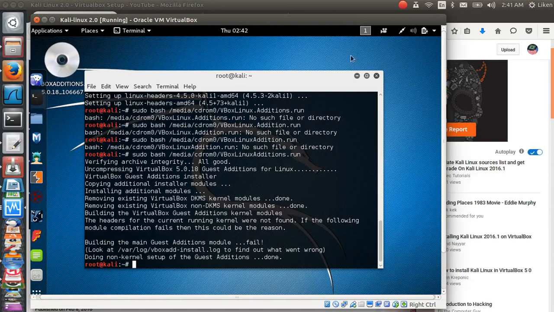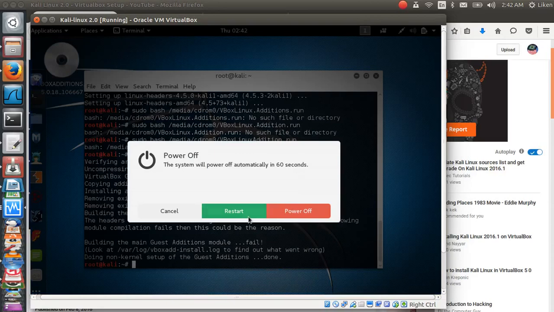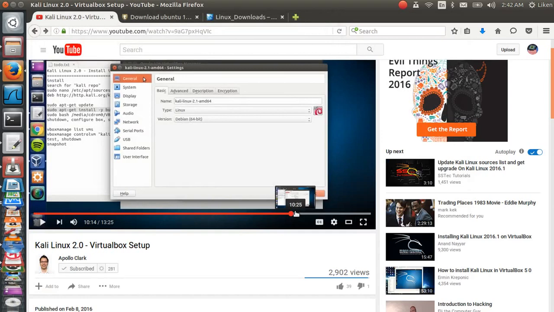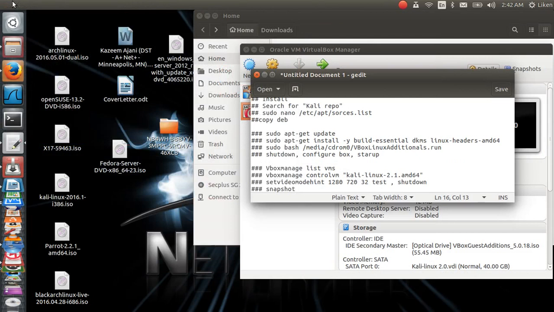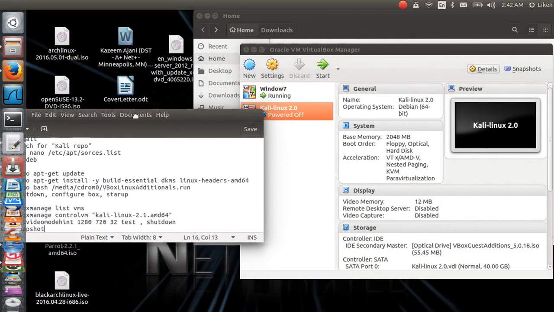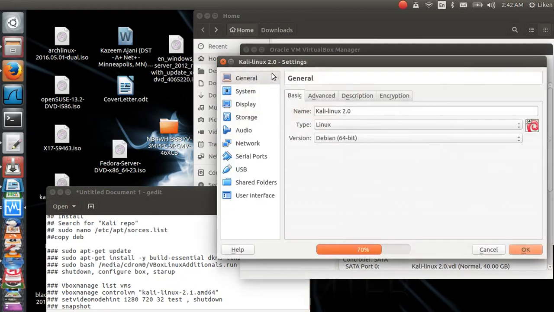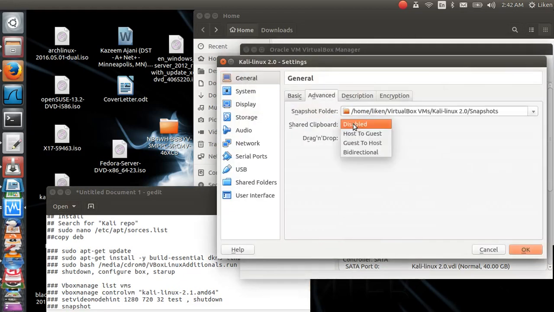So I'm back. So now you go and shut down the computer. So power off. Then it's time to configure the box. Press settings, go to advanced, bi-directional.